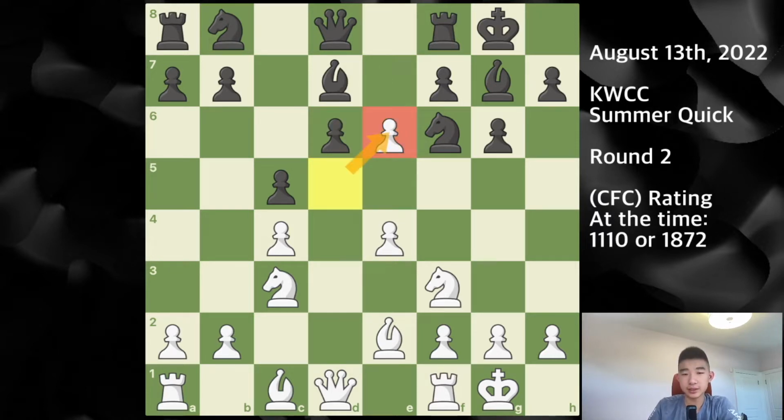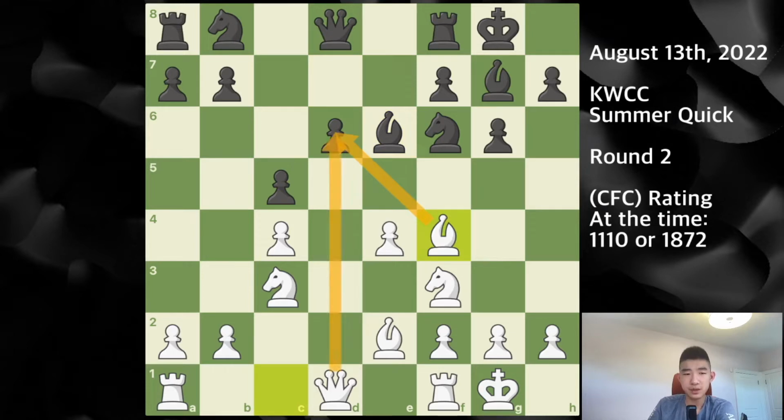I take on e6. The idea is I'm attacking this pawn right now. So if f takes e6, then I can simply play queen takes d6, and I'm completely winning. Alternatively, my opponent does play bishop takes e6, and here I play bishop f4, double attack on this d6 point, and here my opponent, credit to him, plays the move queen to b6, which is the best move.